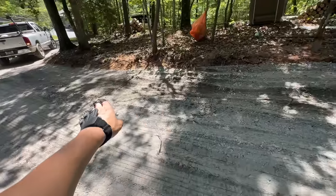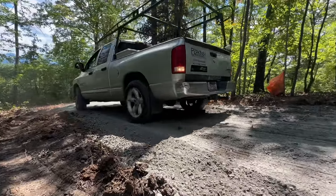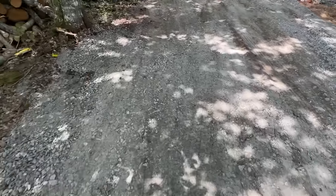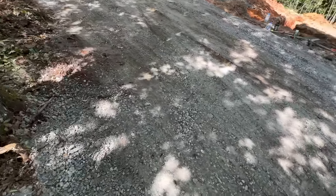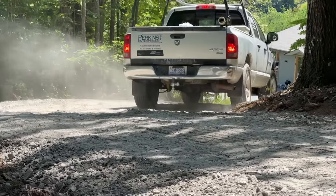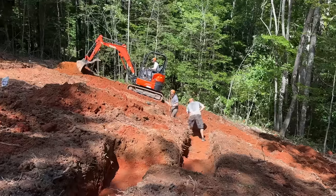A couple of spots here. We're packing this in with the truck, and these low spots are showing up because there's some soft spots in the dirt below this road bond. So that's why we're packing it in now before we get any really heavy trucks on this thing. We can get a little pre-compaction and then smooth it up again.